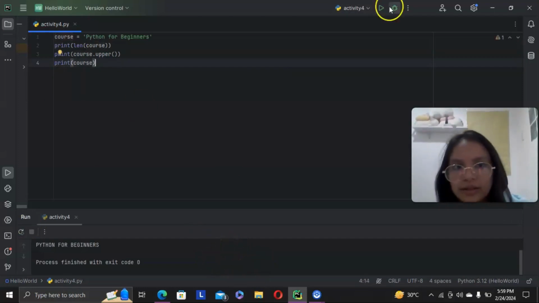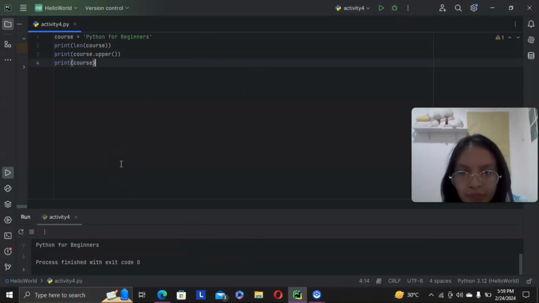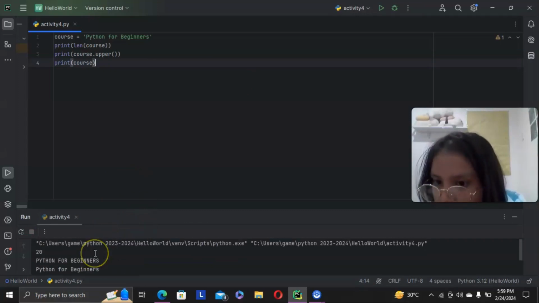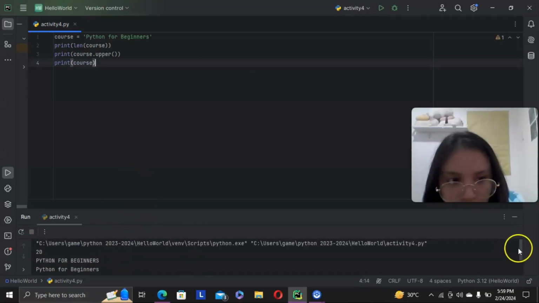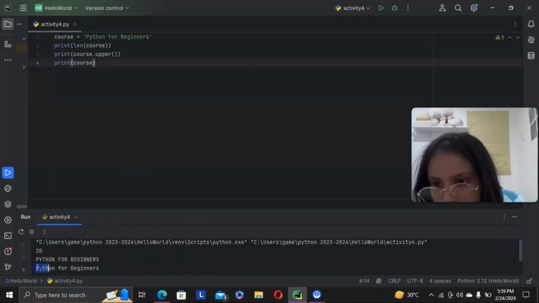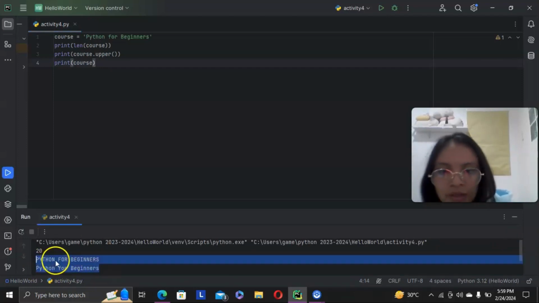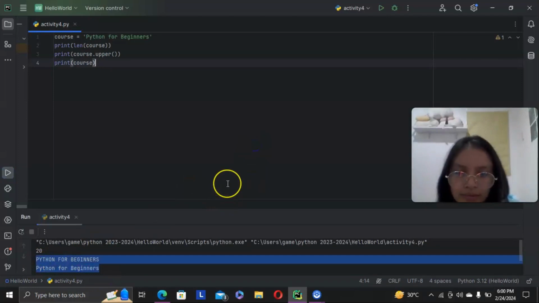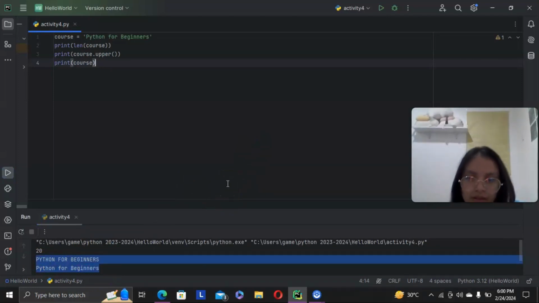Let's run this one. We can see that our course variable still has its original form. Here is the uppercase, and here is our original course variable. It's not modified.